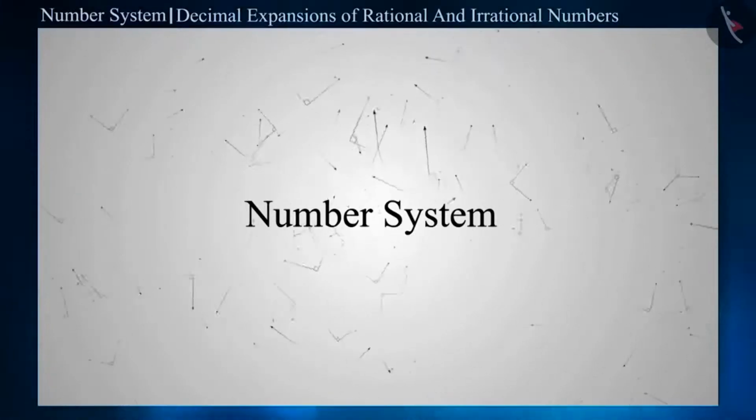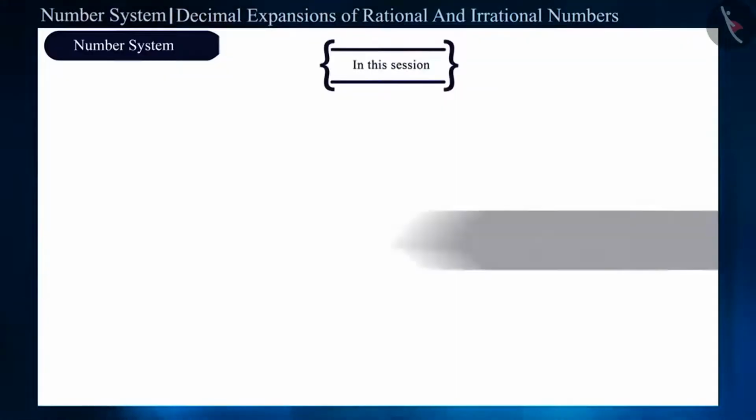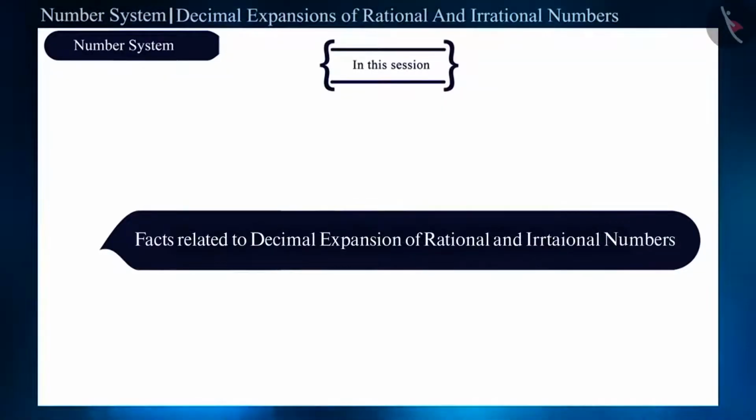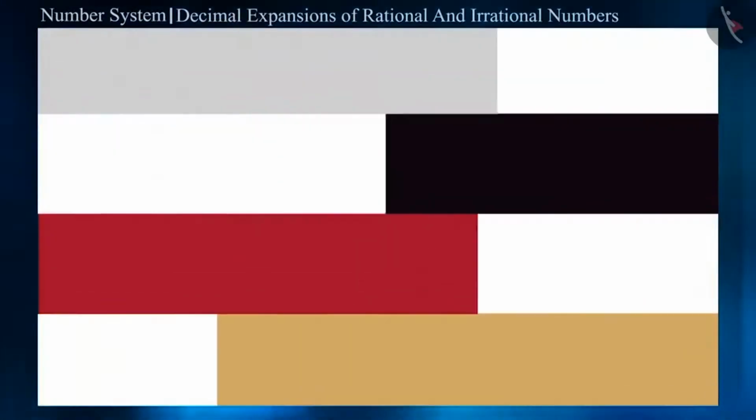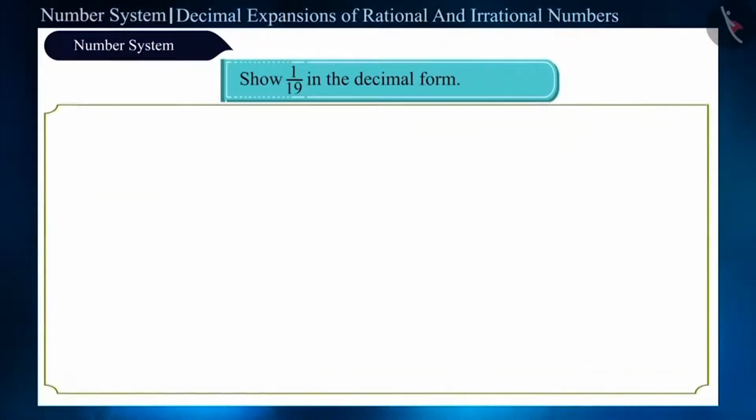Hello friends, welcome to this video on number system. Today, we will discuss some facts related to the decimal expansion of rational and irrational numbers. Let's get started with a question. Show 1 by 19 in the decimal form. Here, we will solve it by using the long division method.